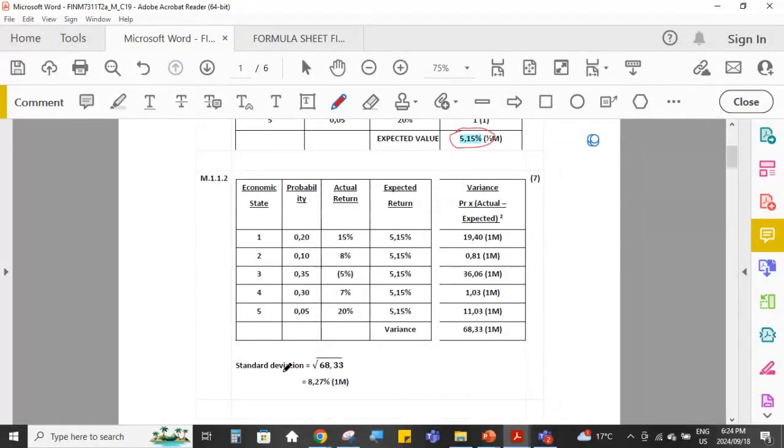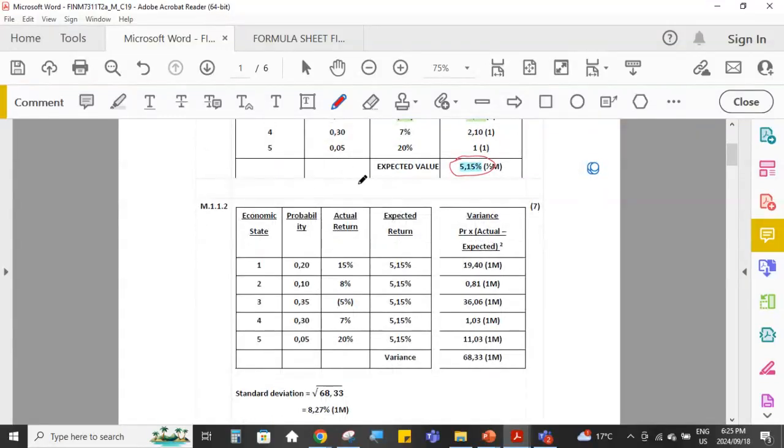standard deviation measures the amount of risk. It's an indication of the amount of risk attached to this specific asset alpha. And obviously, the larger the standard deviation, the greater the risk will be. And this deviation that we have measured, or the risk that we have measured, is the risk that our actual returns, or that our expected return, will not be close to what the actual return ends up being.